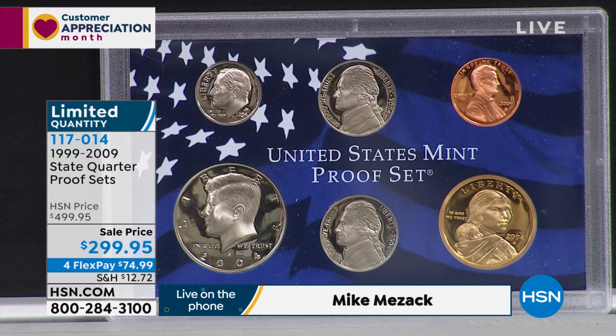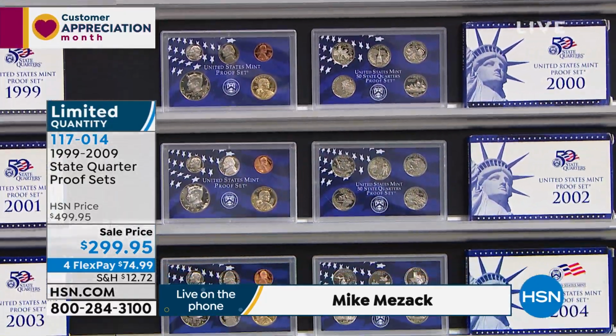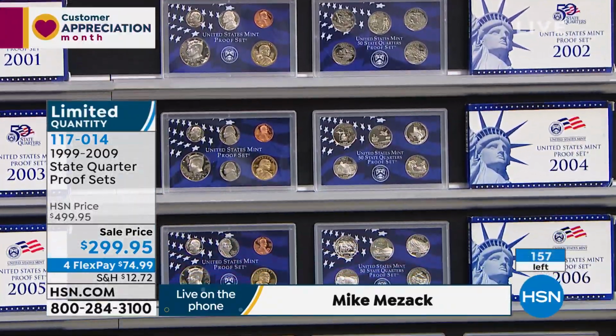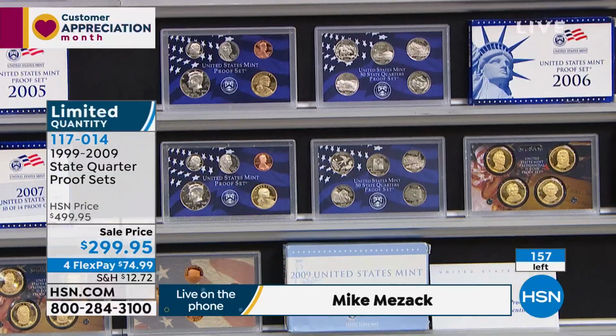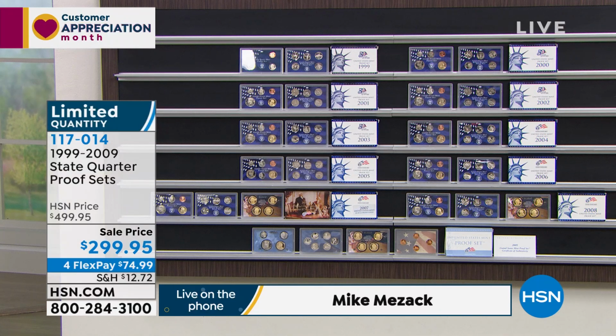But at $299, like I said, coin by coin, we're looking at about $1,000 here. So at $299, is it any wonder we have sold over 500 of these runs? The key coin set in here is that 2009, even though the 2008s are worth more, coin by coin. That bottom row, that 2009, that's the largest proof set ever made by the United States government. That 4-coin penny set there, very, very desirable. That was the 100th anniversary of the Lincoln cent, and they made that set special in the fact that they used the original composition of the Lincoln cents as it was made in 1909.